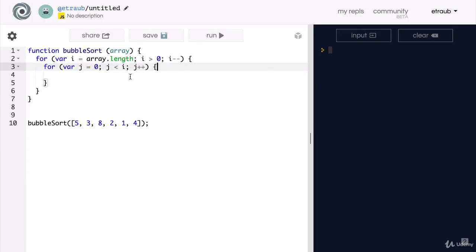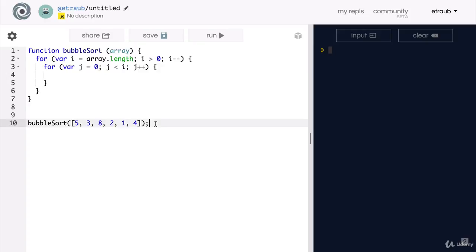This is to handle the fact that on each pass through the array, we know that the largest element bubbles up to the top, so we can stop earlier and earlier on every consecutive pass. Our code is stopping each pass earlier than the previous one by only running this inner loop while j is less than I. Let's do an example with our array down here to understand this better.